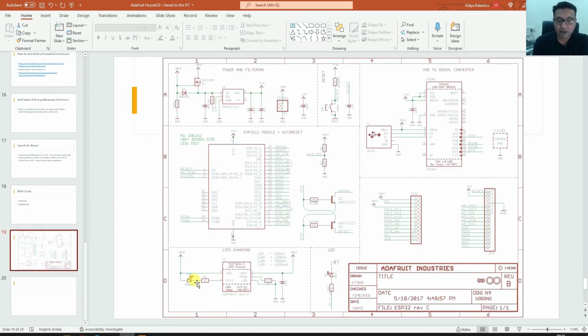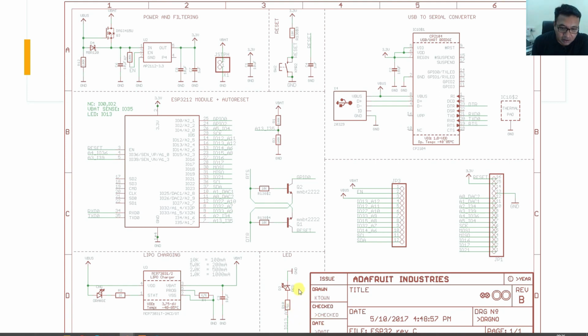Okay, so here I have the schematic of ESP32. Just look at this section over here. We can see there is a resistor and an LED which are connected to IO13. IO13 is the pin number 13 which we referred to. So when we write digitalWrite 13, HIGH, this pin becomes 3.3 volts. There is a resistor, an LED, and the cathode of that LED is going to ground. This is the red LED that we have observed on the board. I can also show it to you now, it's working. So this pin number 13 here, which is blinking, is this one here.